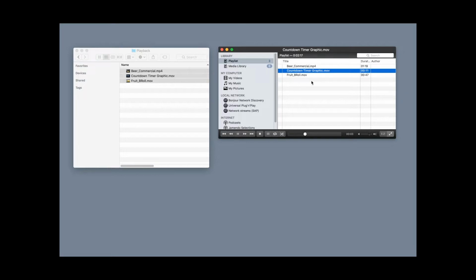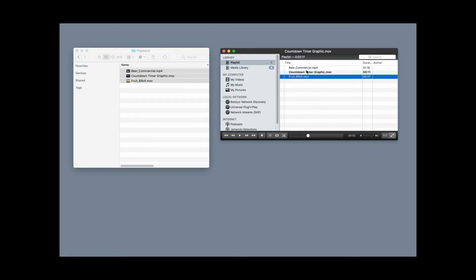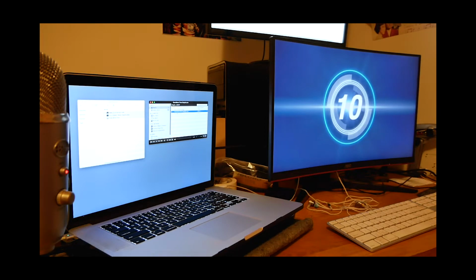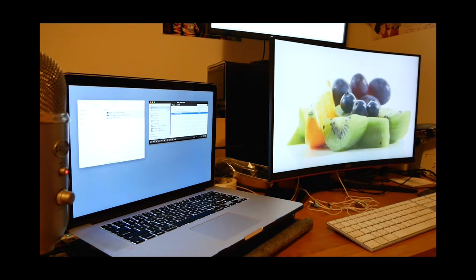You can organize your playlists, you can pause, you can skip forward or back, you can track using the scroll bar, you can set up different playlists, you can shuffle or autoplay, you can stop playing. I wish there was a way to sort of preview icons of the videos on Mac. I think you can do it on Windows. I've had no luck getting it to work on this, but as long as everything is labeled correctly, you should have no problem playing out the correct video that you want to play.